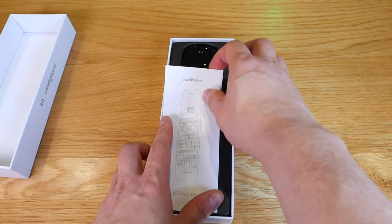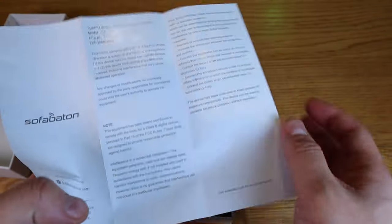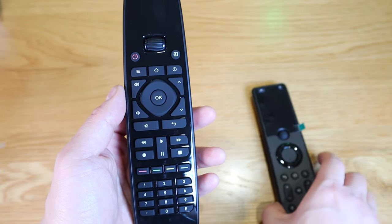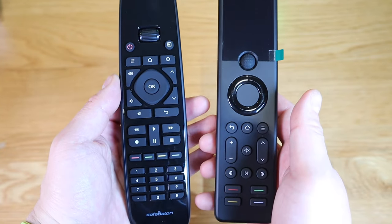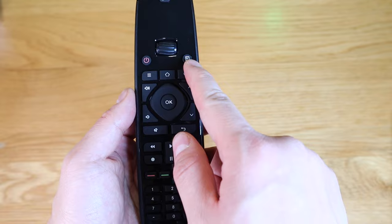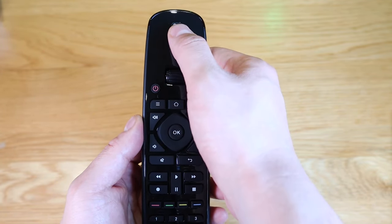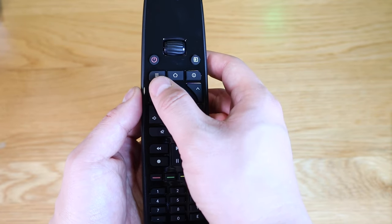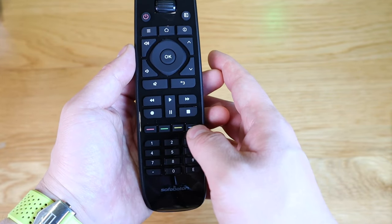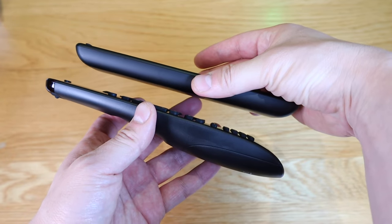Very simple indeed. We got the instruction manual - pretty straightforward. This comes with a battery function. Comparing it with the X1 remote control, immediately you can see there are way more buttons to press. There's power on and off, source, a wheel button which is really cool. This is a TV button, option, home, information, and we got the Teletext button as well. It's thicker as well comparing to the X1.